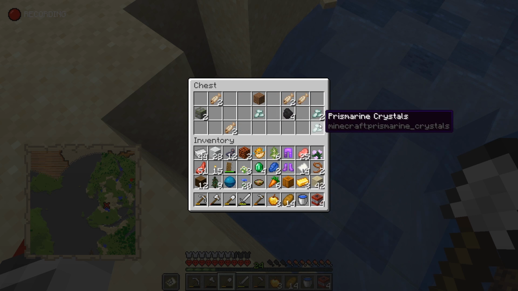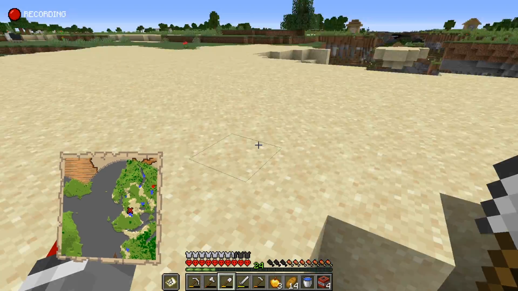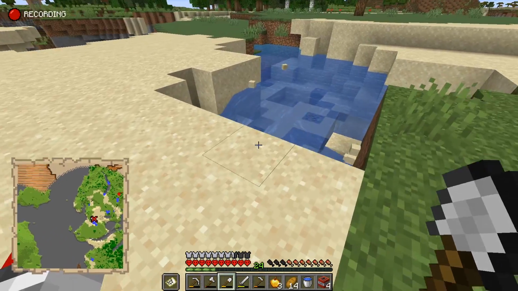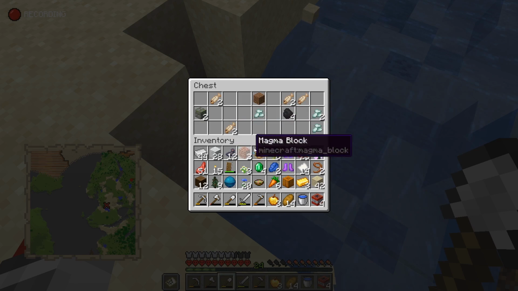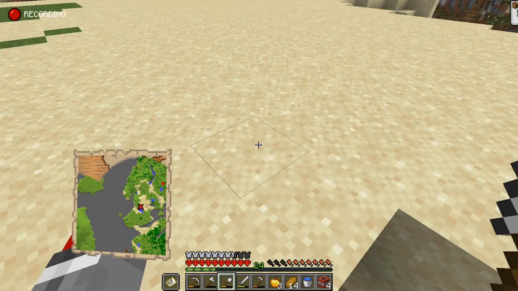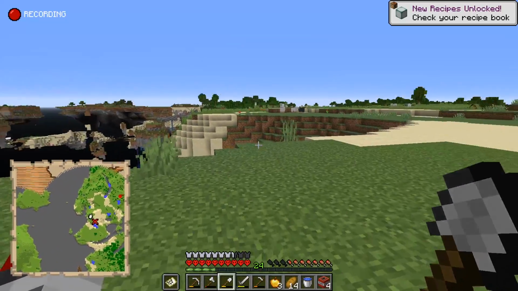I'm gonna leave the prismarine crystals right here because I don't think we can do too much with them right now. We have some TNT, that is really great, and a heart of the sea. Oh boy, hang on. We're gonna need those crystals because we're gonna have to power that heart of the sea. All right, I left the Azure Bluets. Now we have the prismarine crystals. And I think it is time to head back, guys.